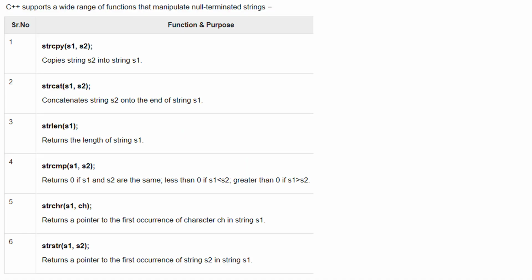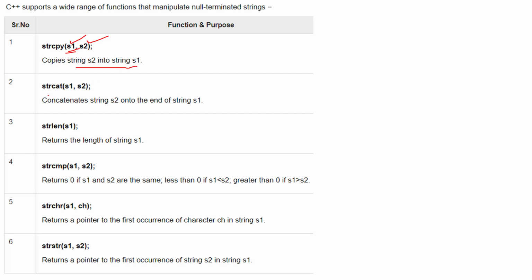Before getting into the structures in detail, let's see some examples of the theory we learned in Module 2. We used various operations on strings, like strcpy(s1, s2). Suppose s1 is hello and s2 is world. If strcpy is used, the value of s2 will replace the value of s1. It means it copies the string s2 into s1.